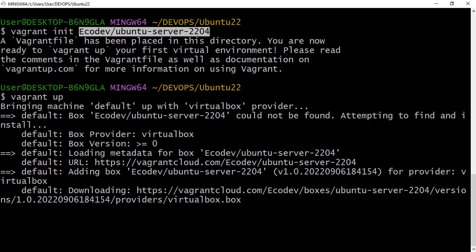The reason it looks slow the first time is that when you do vagrant up, Vagrant will try to bring up the machine and check your local directory. If it doesn't find the box, which is normal, it's going to attempt to install it online. So it will locate the hypervisor where it's going to put the installation. In this case, it will be VirtualBox.